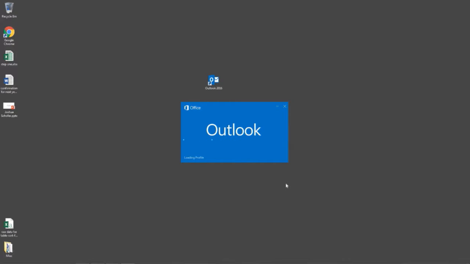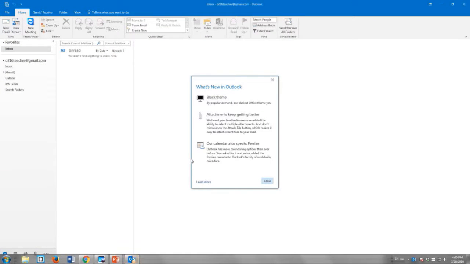Outlook continues to load up. You'll notice that it says loading profile. What Outlook will do is it will remember who you are and store all the information about you in a file called a profile. Which means if you have multiple logins to your computer at home, let's say that you have one, your spouse has one, your kids have one, then your profile is associated with who you are on that computer. Which means that theoretically, if your spouse logs on, they're not going to see your account. They're going to log in under their own account, under their own profile.